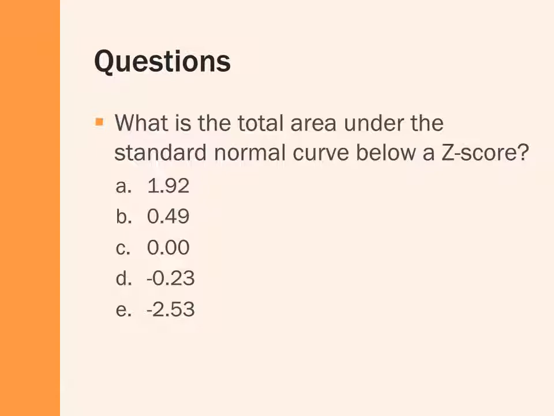But there are times that we will want to know how much area under the curve falls below or to the left of a given z-score. That is, the entire area to the left of a z-score. This is useful for when we're computing percentiles. What we see here on the screen before us are 5 different z-scores that we will use as examples to answer the question, how much area of the curve falls to the left below this particular z-score value.